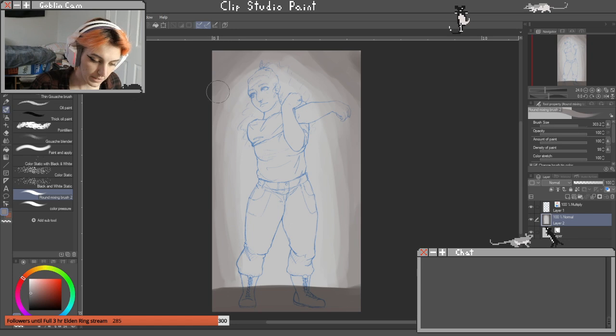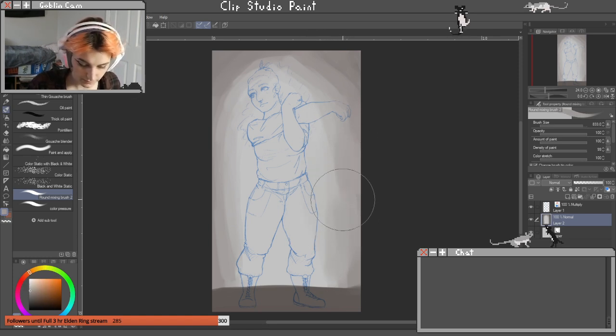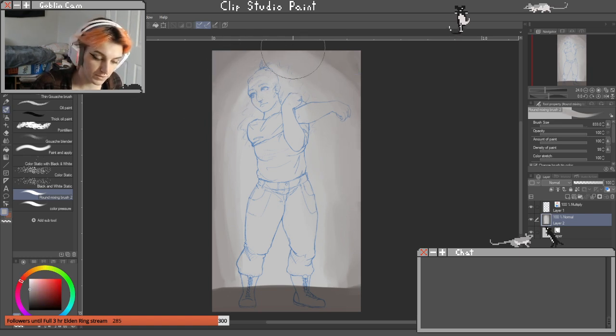Admittedly, I literally just use a simple round blending brush, which doesn't provide a lot of natural texture because it's just a round brush, which is why I want to get some texturing brushes in here. What I like about this brush, though, is it lets you do both soft and hard lines with the same brush without having to transfer. You can do really light pressure and it'll blend beautifully, or hard pressure and it'll give you a nice hard line. Yeah.